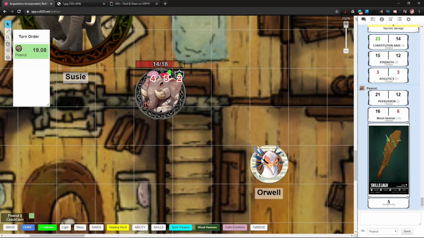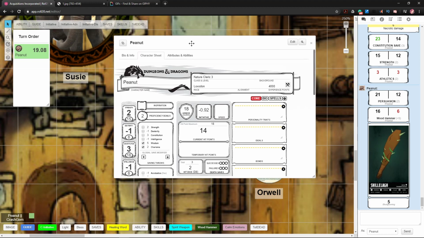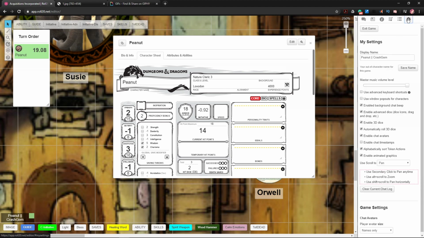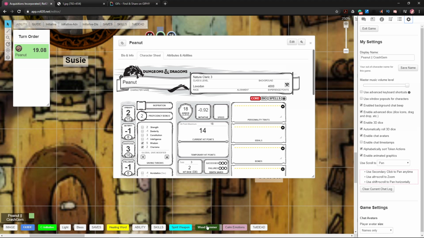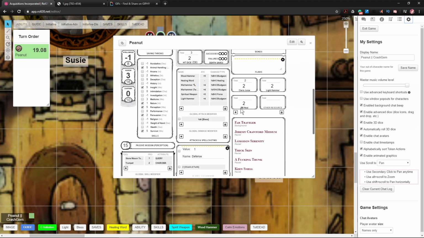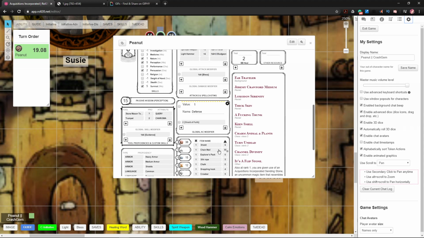So, how did I get these? How are these being made? Alright, while the character sheet is open, there is a bar down here at the bottom of the screen. Okay? And this bar allows you to drag stuff down to it and turn it into macros. Basically anything on your sheet could be dragged down here.